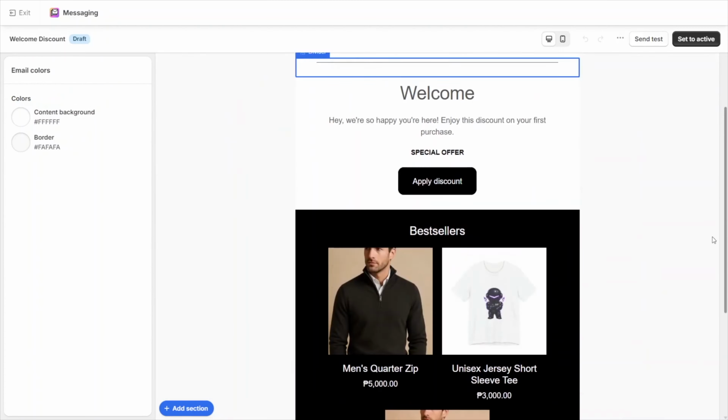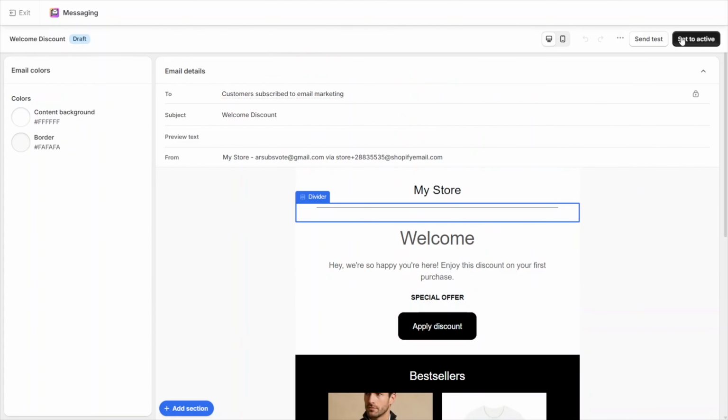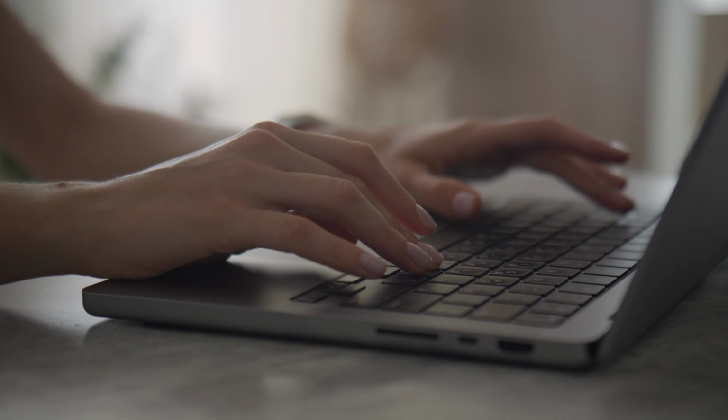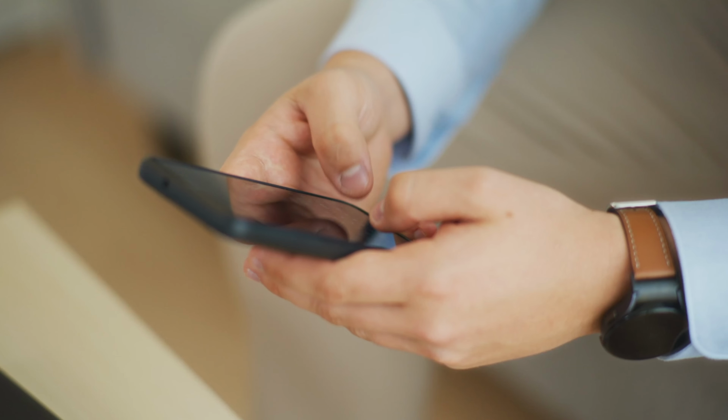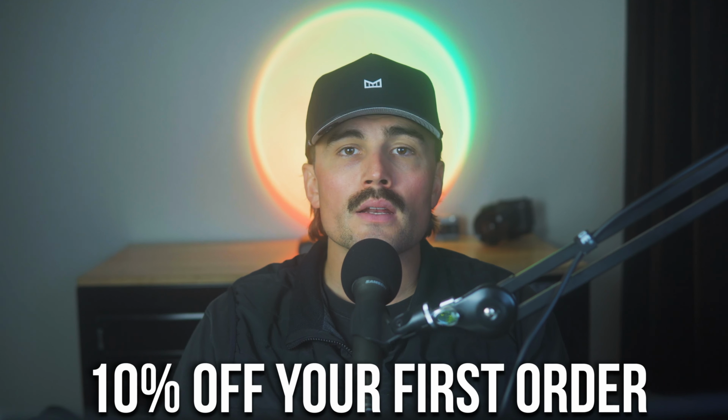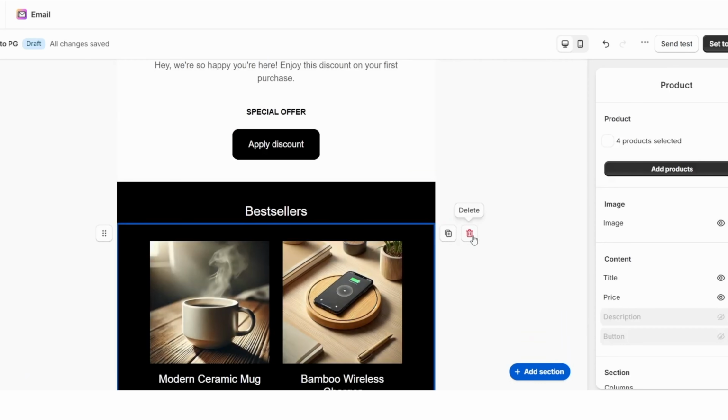So a good welcome email does a few things. It confirms a subscription so the customer knows it worked. It tells them what kind of emails they can expect to receive and how often. It introduces your brand in a short, friendly paragraph, and it often includes a small incentive for the first purchase, like a discount code. Something like, here's 10% off your first order for just joining. That's a classic welcome email offer, and it converts well.